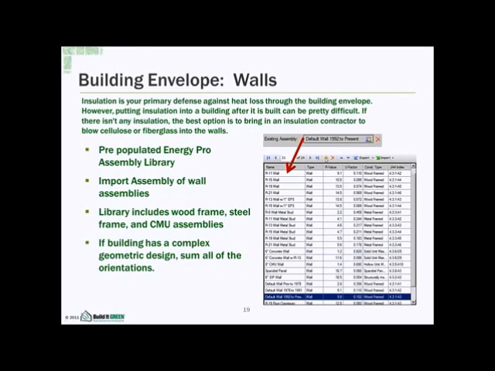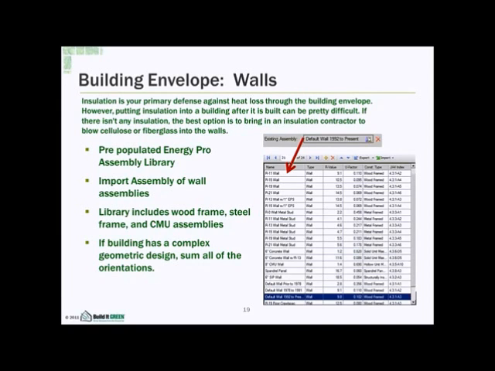So if I click this yellow plus button, it will give me a copy of the default wall, 1992 to present. I'm going to rename that to "my wall." Let's say it's an 8-inch CMU wall, which I already have here, but I'm going to rename that and import that from the list that the commission has put together as far as assemblies.